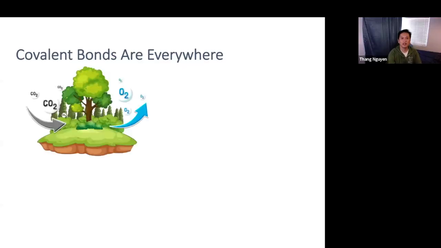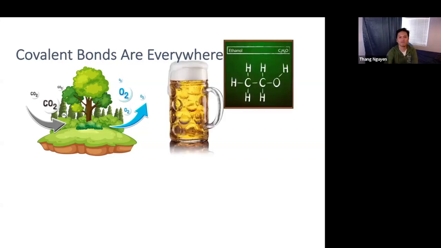All right, so let's take a step back and see where covalent molecules exist in our everyday life. At the beginning of this lecture, I told you there are two types of bonding. One is ionic bonding, which we covered last week, and so everything else in nature will then be covalent bonds. Iconically here, CO2 is the covalent molecule that plants take in to do photosynthesis, and then they will release another covalent molecule known as O2, molecular oxygen.